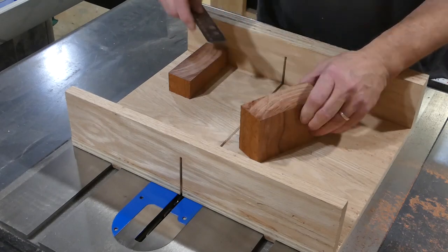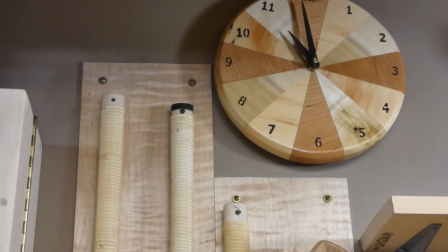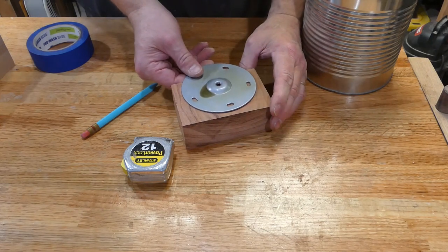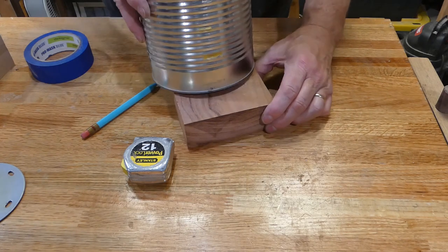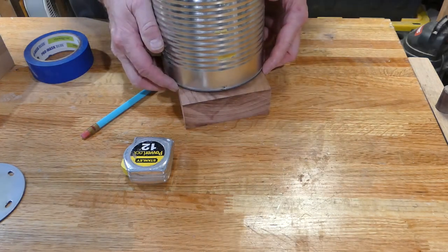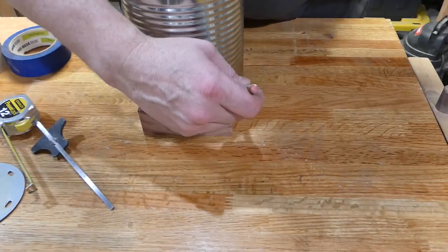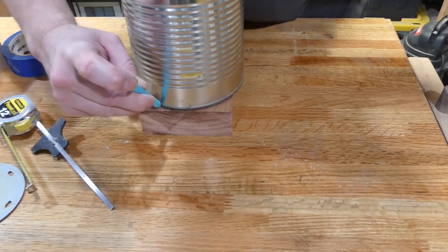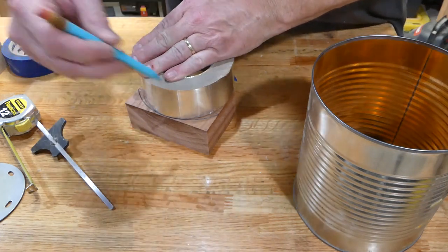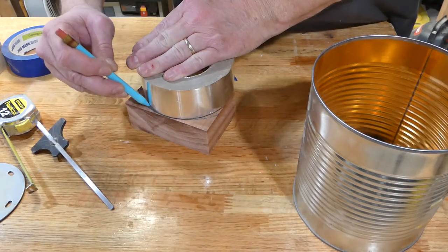This is a very heavy hardwood — this block is 450 grams, or about 15 ounces — but we're going to be shaping and cutting it down, so we'll lose some of that weight. I also went to look for items in my shop that gave me a nice arc, because I'm looking to make a mallet design putter. I've got this big tomato sauce can, which has a pretty nice arc, but you've got to look around the shop for stuff you don't have to buy. I also found this oversized roll of tape, which seemed to have a better arc, and I think that's the one I'm going to stick with.